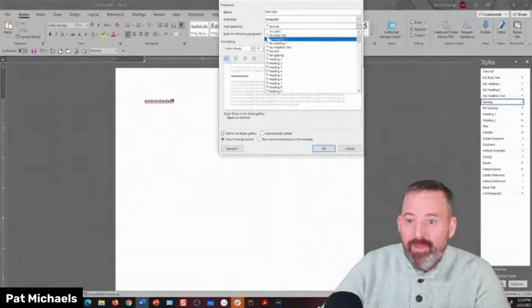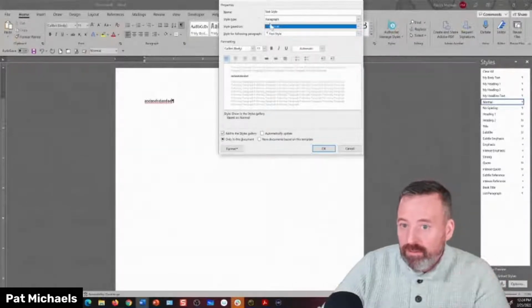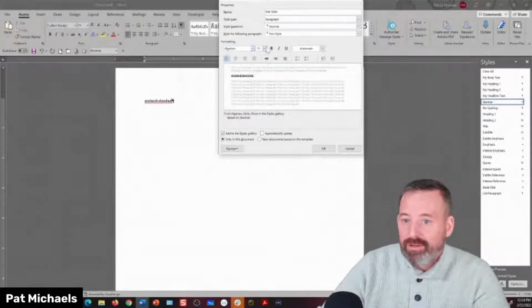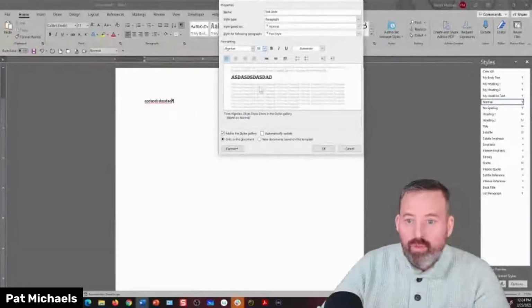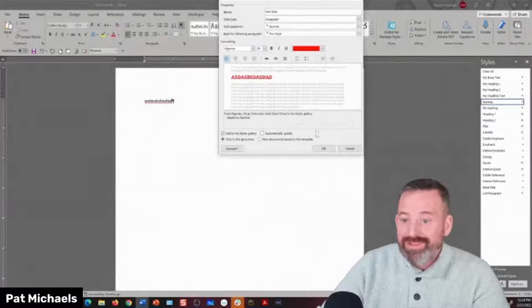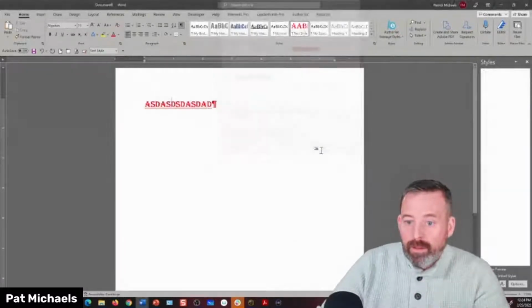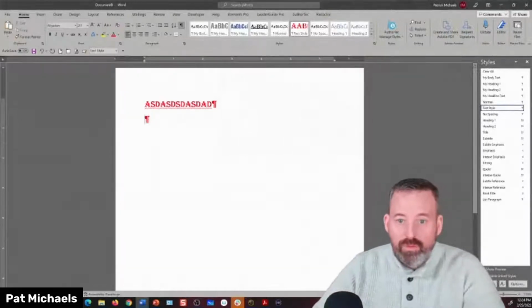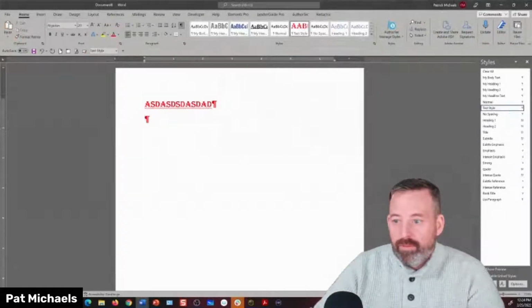I can do that. But I'm going to just leave everything else alone, and give it, we're going to use Algerian, we're going to make it like 20 points, and let's change our color to something god-awful like red, just so it stands out. And I'm going to make this for all new documents based on my template. And I can load this in, right? So now, I'm going to go back and put a different style on.